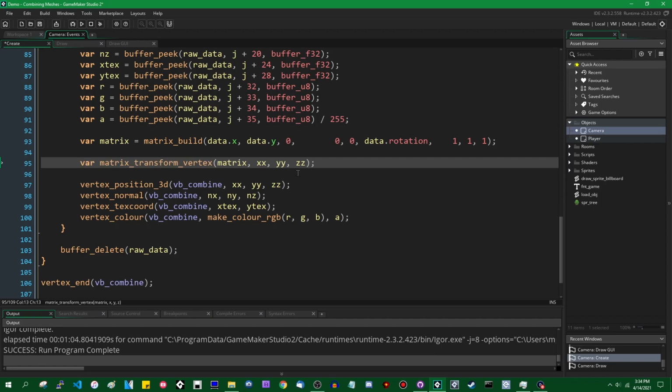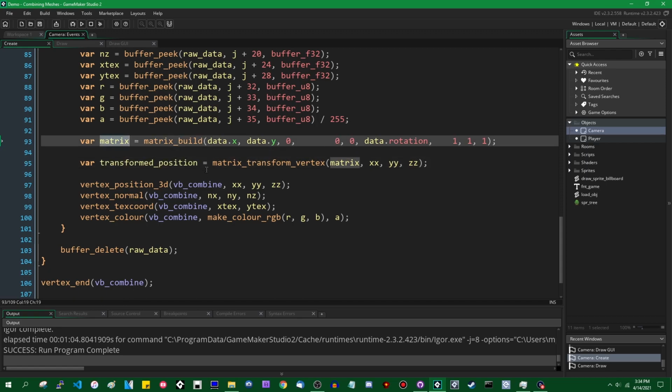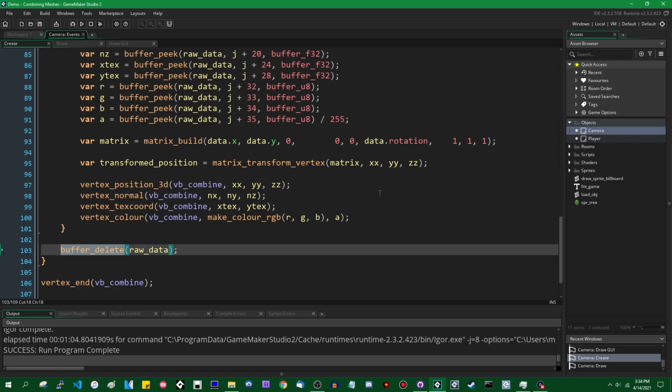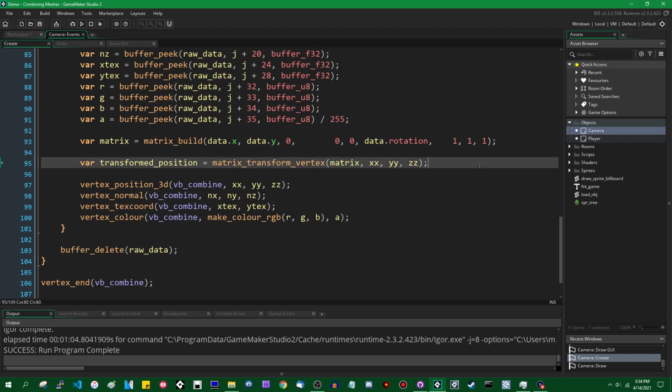So I can say var transformed_position is going to equal matrix_transform_vertex. Matrices, by the way, these are just arrays. Arrays are garbage collected by GameMaker. You don't have to destroy them or anything the way that you have to delete a buffer when you're done with it, or a data structure of some other sort.